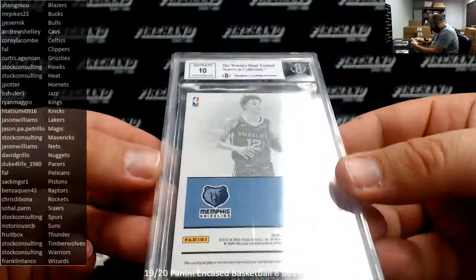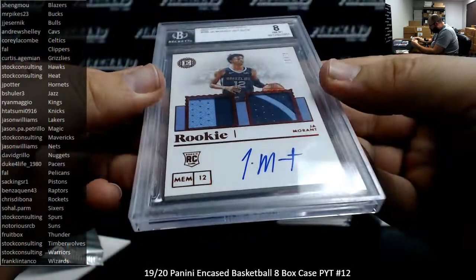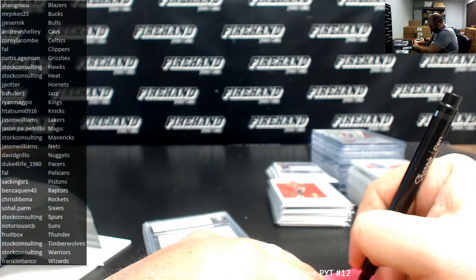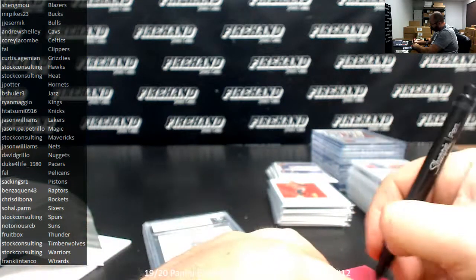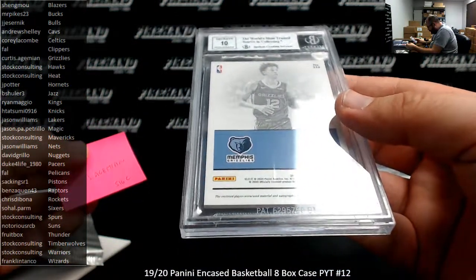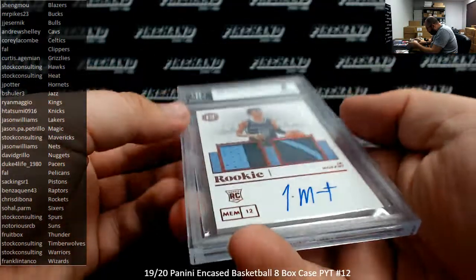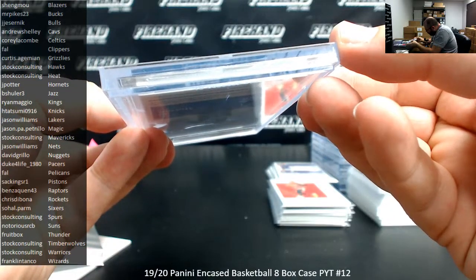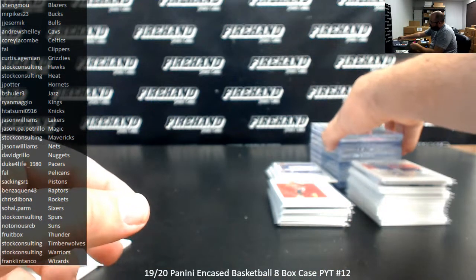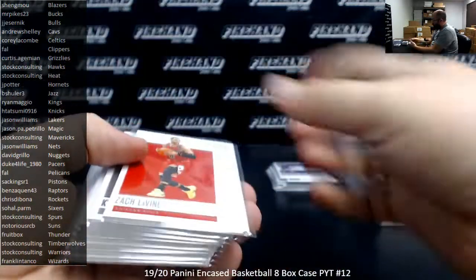Congrats, Curtis. Again, 10 auto. Like I said, I wish they had done these with subgrades so we can see exactly where the flaws are without looking crazy onto this thing. But I got you a jaw auto. Yeah, I'm looking at it too, and I can't see anything right away that would indicate to me why it would be knocked down two grades. Maybe the very bottom edge here? I don't know. Yeah, maybe, but that's not enough to knock it down that much, I don't think. Like I said, I wish there would be a little more transparency if there are subgrades on those. Then you can look and see, okay, if it's got a poor surface grade or whatever, then you can look around on the surface and try to find what it is.